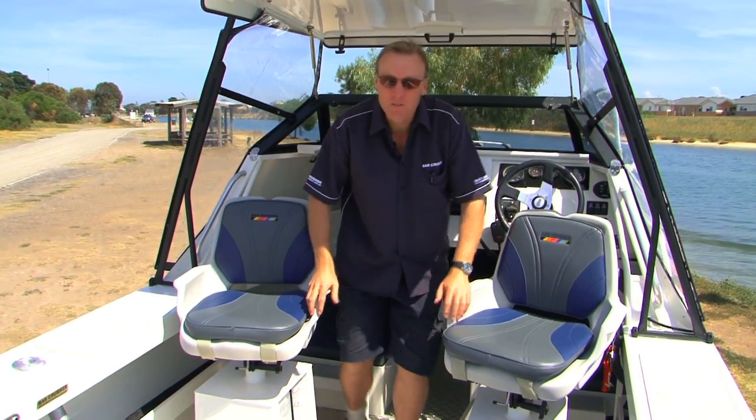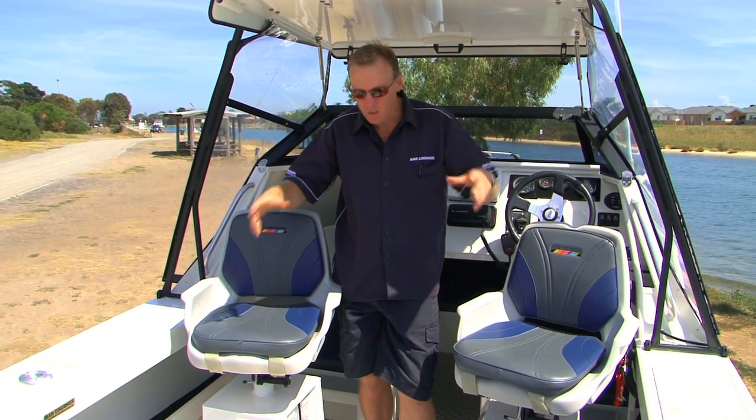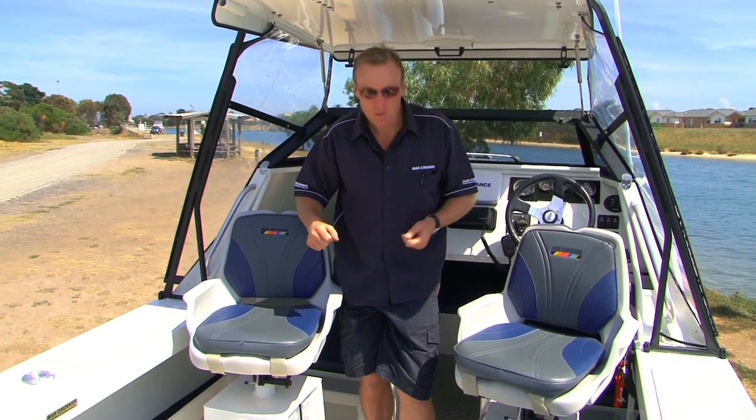One of the things we put a lot of time into at Barcrusher Boats is trying to ensure that the cockpit layout and the seating arrangement, the way you stand, the way the boat feels to fish out of, we like to make sure it works really well. Firstly, we'll have a look at the seating.